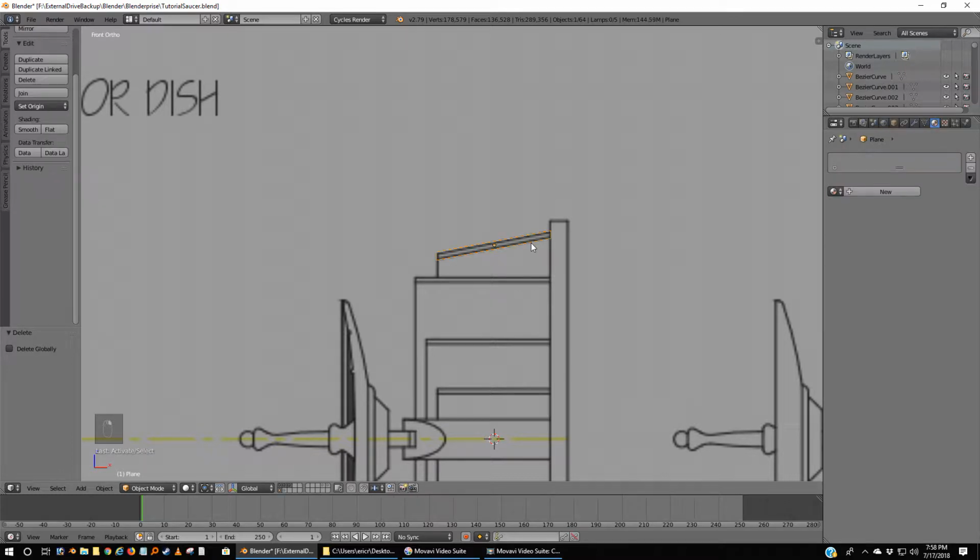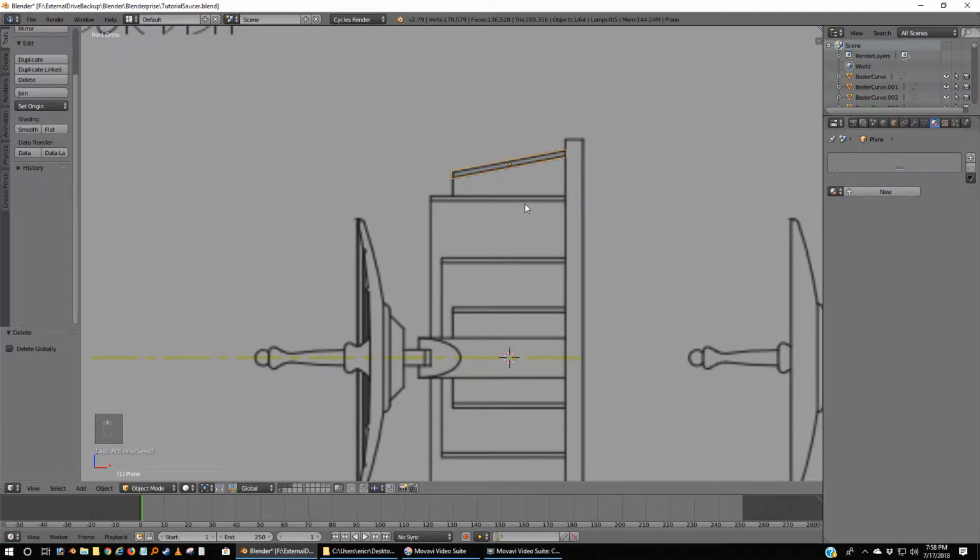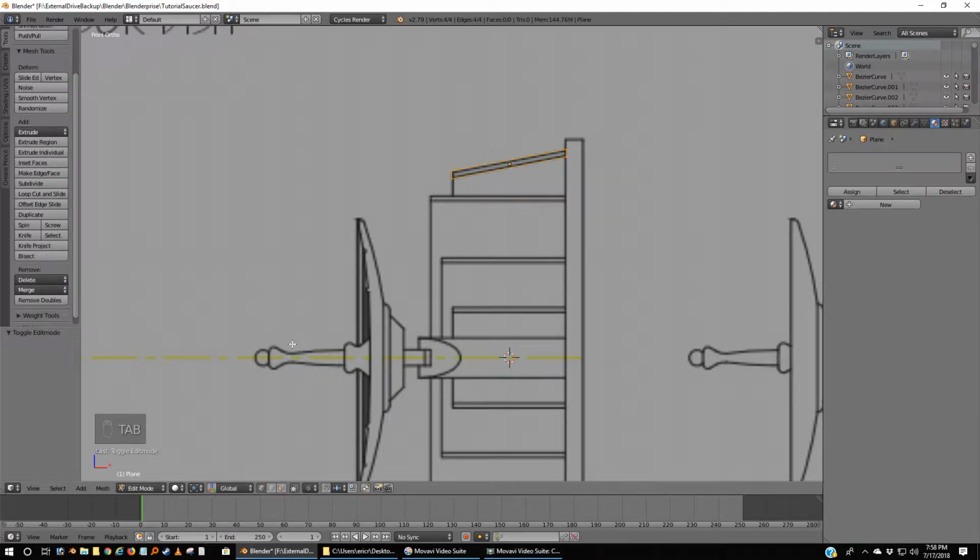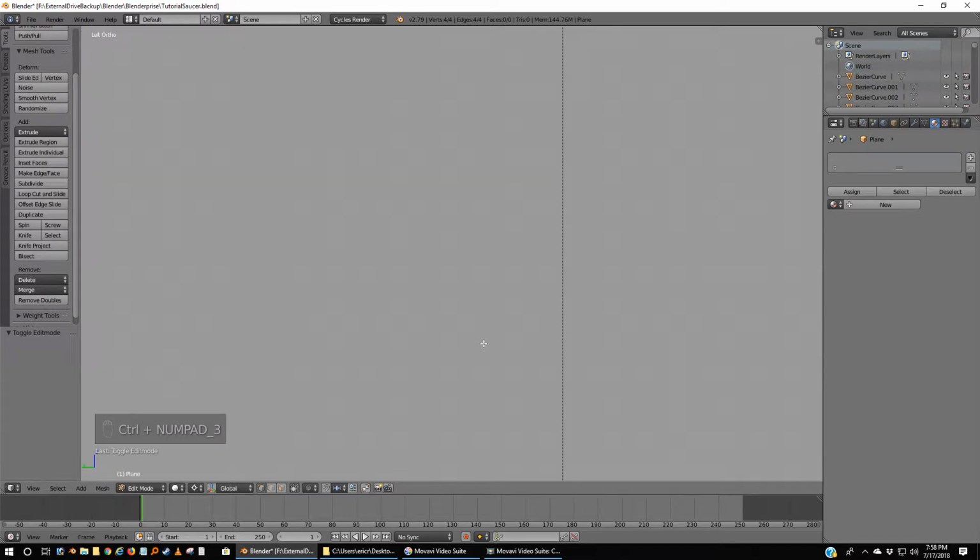So I'm going to go up here, grab my object, my faceless object, right? Tab into it, select all my vertices. I'm going to change my pivot point to 3D cursor, and at the moment I'm going to go to Control 3.